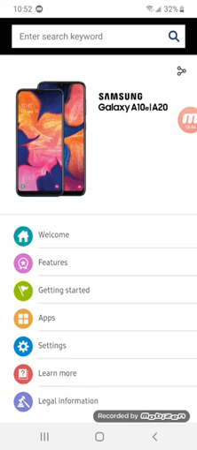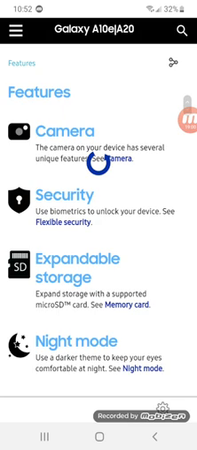This is from Spectrum. So you can go through the steps here: features, getting started, apps, settings, learn, and legal stuff. The SD expandable storage, access security, and all that.